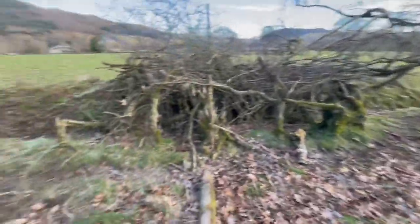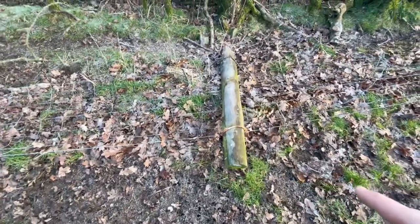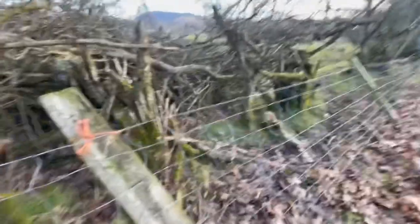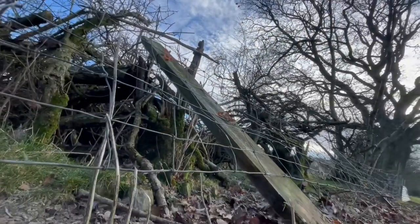All the sticks and everything are out of the way. Now we need to get these disconnected from the wire, so we need to pull all the staples out. As you can see, the staples are in there holding them, and there's a bit of string there — wowee, great work that is.